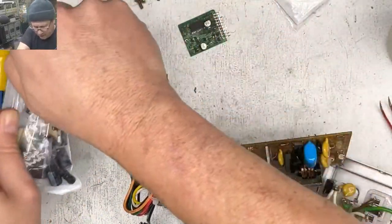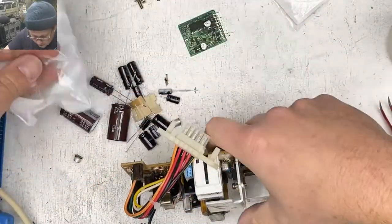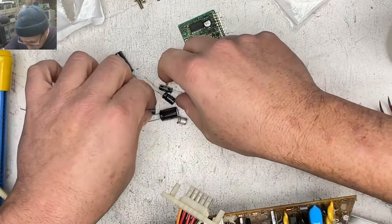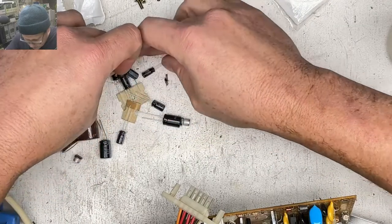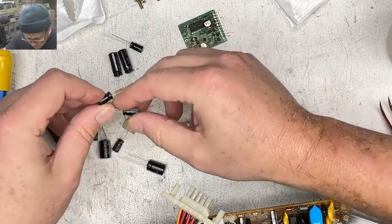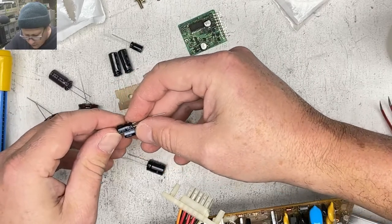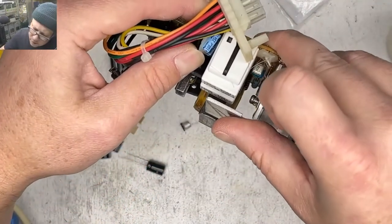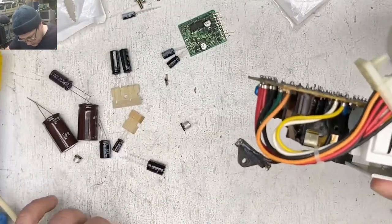Doesn't look like those Rubicons are in there. Let's pop this open. So there's a 100 microfarad, 47, 220, 100, 100. So that's a 47 in there. Yeah, I think we got all these. Okay.